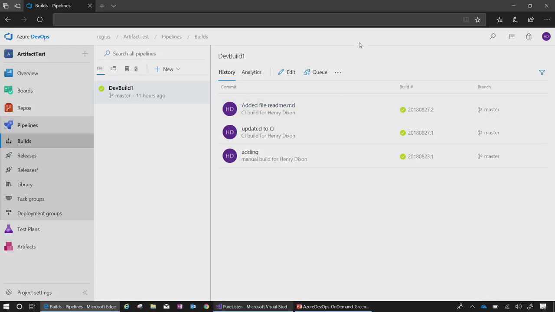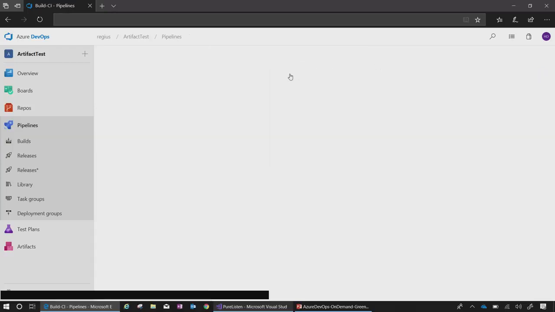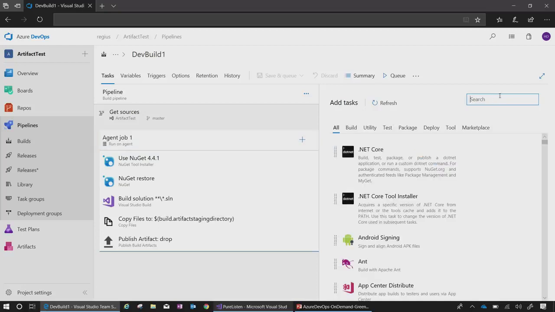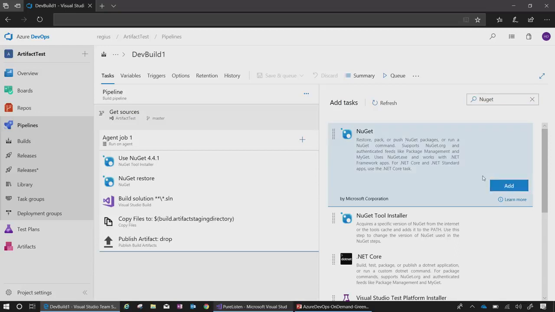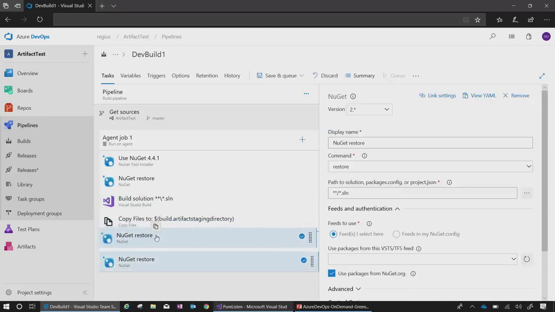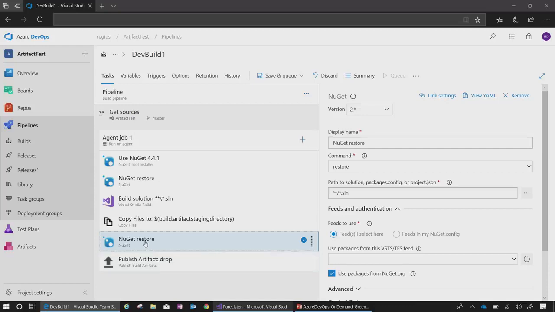I now go back to Azure DevOps and click on Edit of the build pipeline that I want to change. Again, I'm adding a task, so I hit the plus sign to find a task to add to my build. I search for NuGet and pick the first NuGet task. Since I'm pushing new NuGet packages, I want to move it to a place after my build processes.